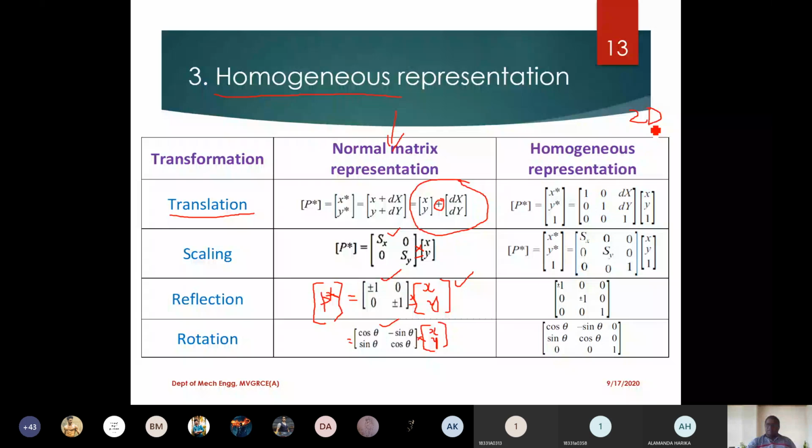This is the transformation matrix for translation. This is the transformation matrix for scaling. This is the transformation matrix for reflection. Similarly, this one is for rotation. All these transformation matrices are 3 by 3 matrices. Okay. This is the critical part that you need to observe and remember. This kind of representation, we are actually calling a homogeneous representation, where everything is a multiplication format.